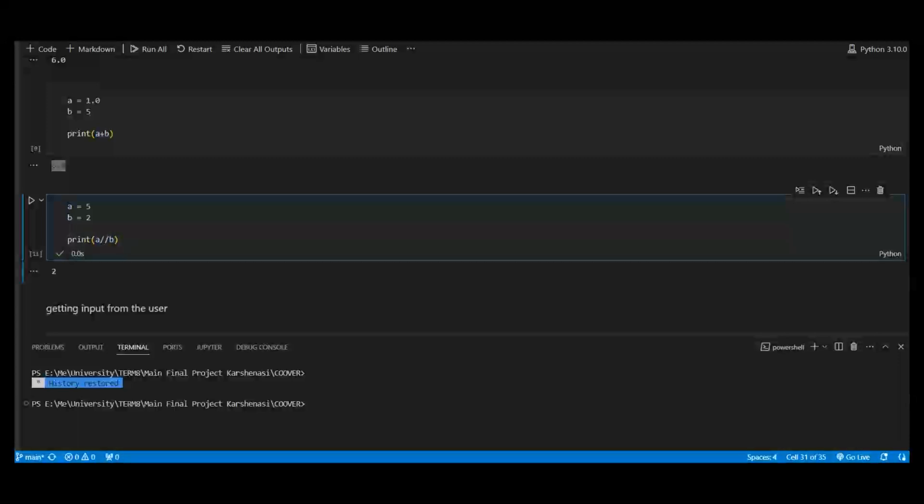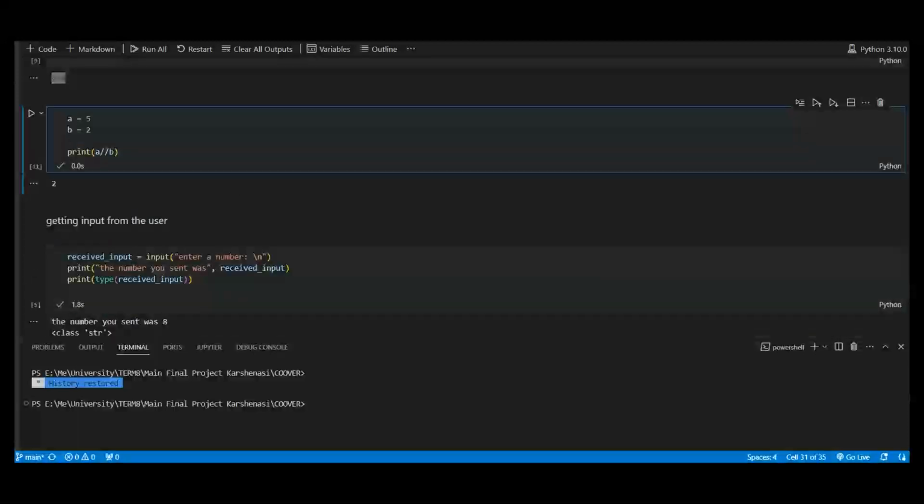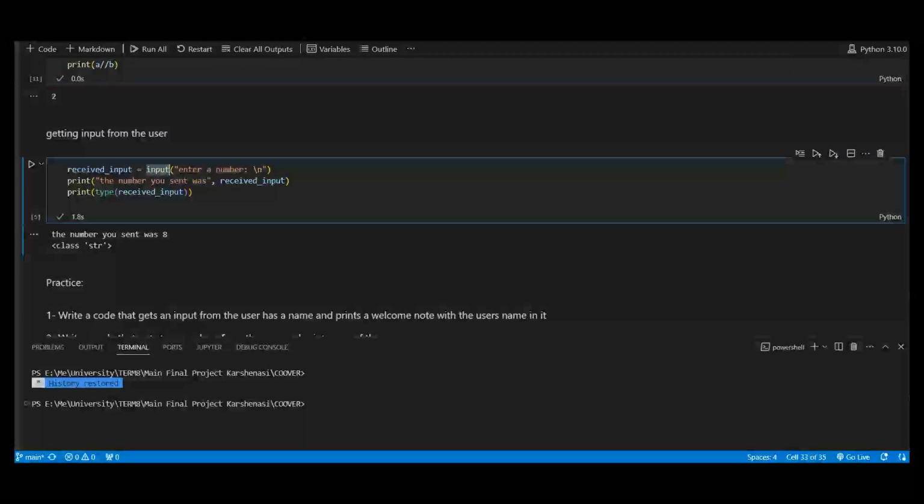As a bonus, to get to this part of the video, we have also something that is not quite related to the main topic of this video, but it is pretty useful, and we are going to use it in the future and in the practices of this session as well, which is getting input from the user. How do we get input from the user and use it in our code? Well, there is a function for this, which is input. The input function will wait for the user to enter something, and it's going to give it as an output, and we can store it in a variable.